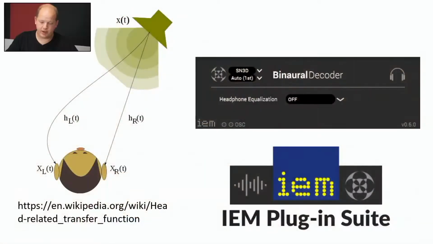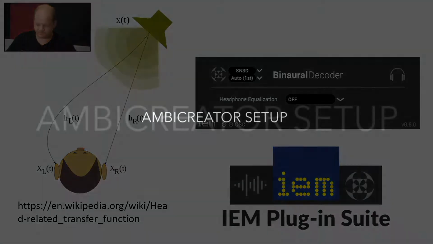These head-related transfer functions are actually very dependent on your physical ear, so really what your ear looks like. Nevertheless, some standards have been established. There's, for example, a set of YouTube HRTFs, which YouTube is using. Different ones will probably work differently for different people. A plugin I like to use is the Binaural Decoder by the IEM, which is the Institute of Electronic Music in Graz. It's free, and it does a lot more tricks actually to have a very good spatial impression coming from an Ambisonic signal via headphones. Make sure to download it. It's free, included in the IEM plugin suite.